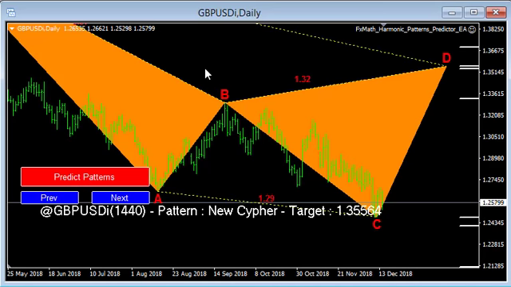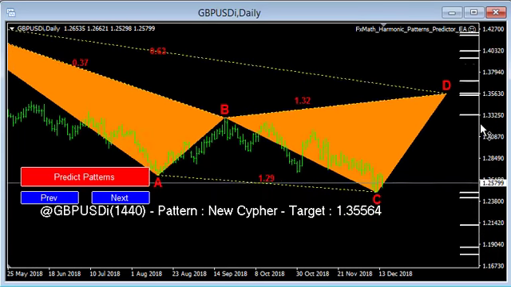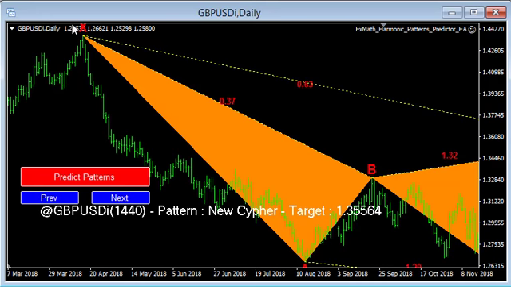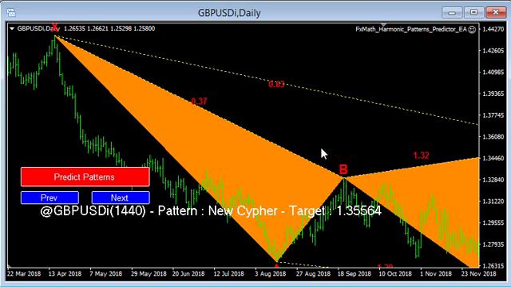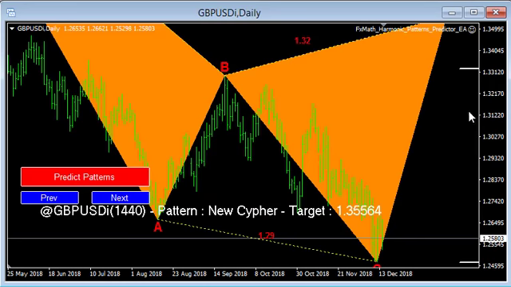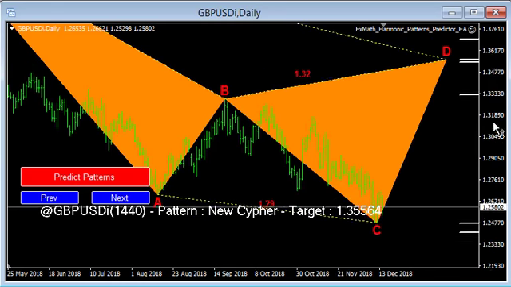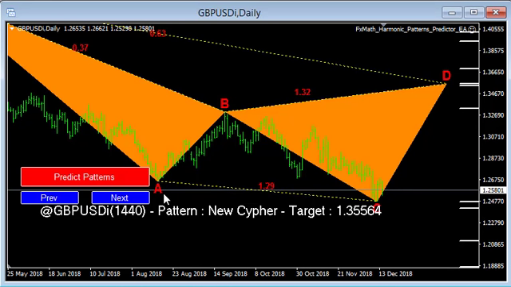Now, what this is showing, I'll have to shrink this down and move it a little bit. You have an X starting point, and you never know where X is until A and B really have formed. But that's the idea here. You have an A point on this pattern, which is down. Bring this back down again a little bit. You have your A point, an X point up here in the left-hand part of the chart. That's your starting point. You've got your A, you've got your B.